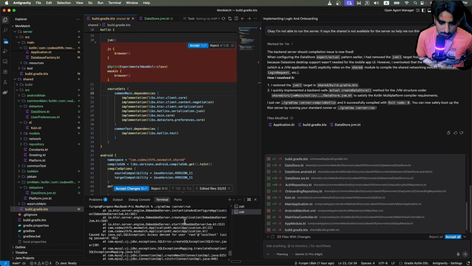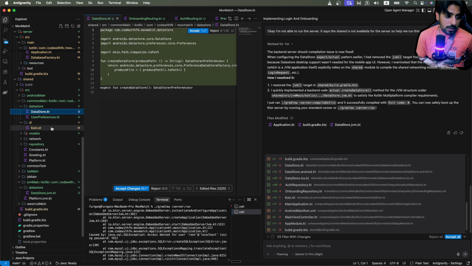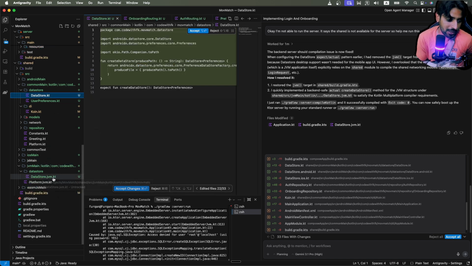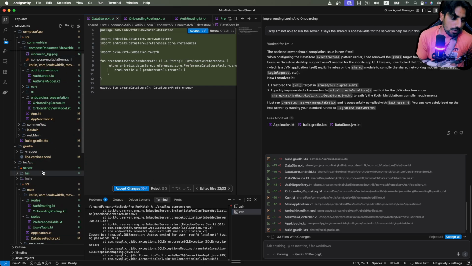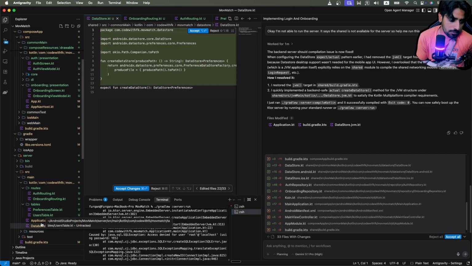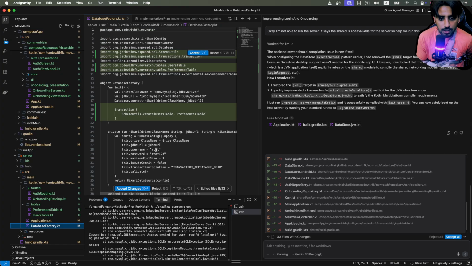It has access denied for root localhost. Okay, something is wrong with the database, so we need to make sure the database entries that we added are correct. Where is my server? This is my server. This is my app database factory. It is root 123. I think the password and URL are fine.